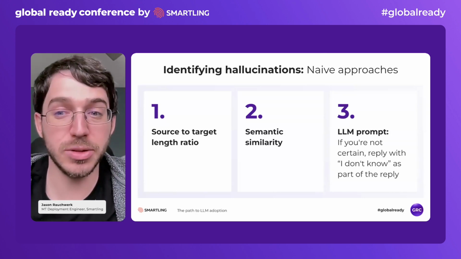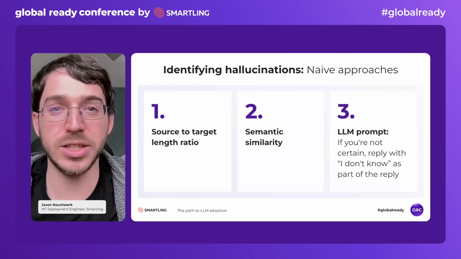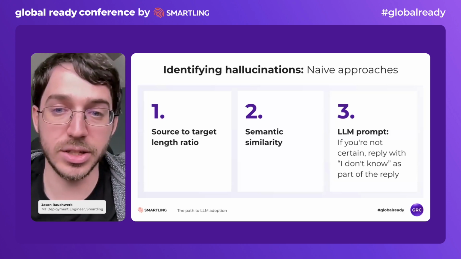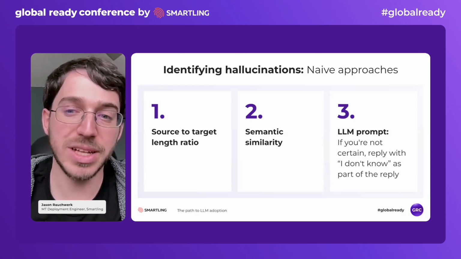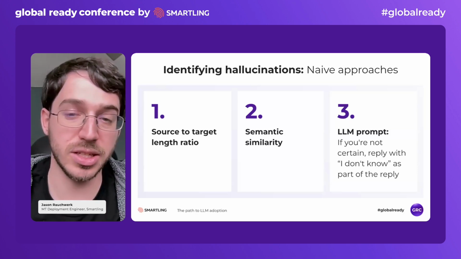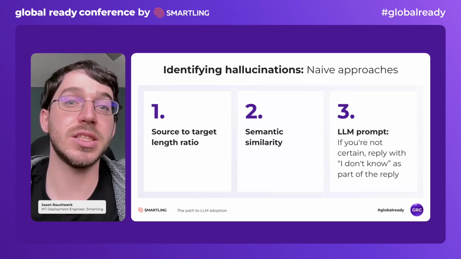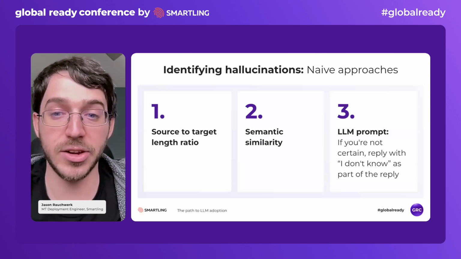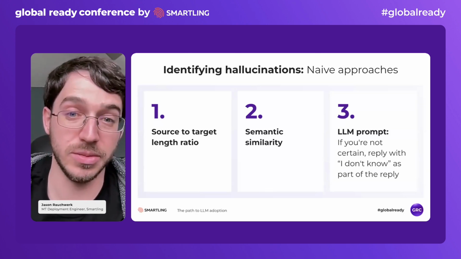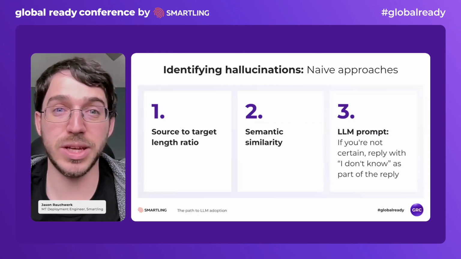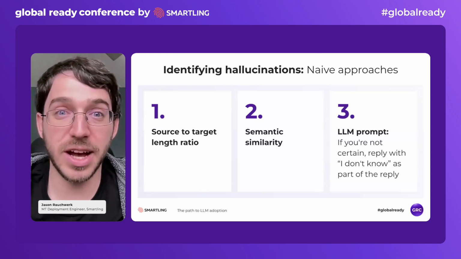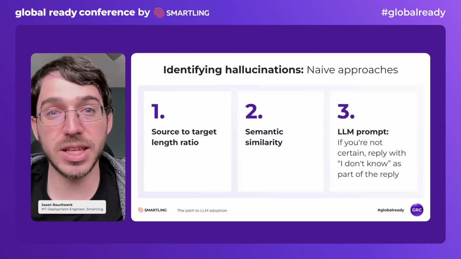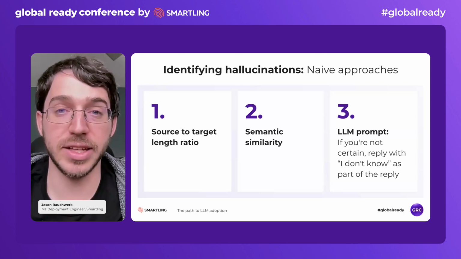However, these ratios may be skewed in some languages. Like when we're comparing English to Chinese or Japanese, there just really isn't a one-to-one correlation between words here that we can easily use. So for cases like these, we can use semantic similarity metrics to help. Alex has mentioned this earlier in the presentation. Essentially, if these dense vector representations of these sentences are close together, we can be reasonably sure that the translation is fairly accurate, or at the very least, not a hallucination. And within the prompt, we can tell the LLM, please specify if you don't understand the request, if something is wrong. This doesn't always work, but it can be fairly effective.